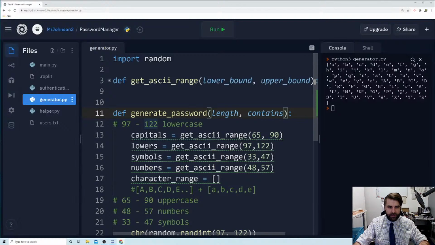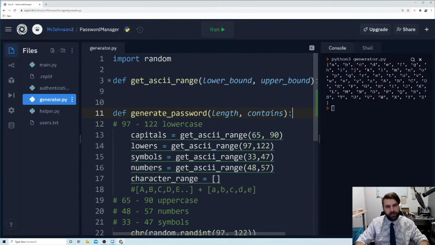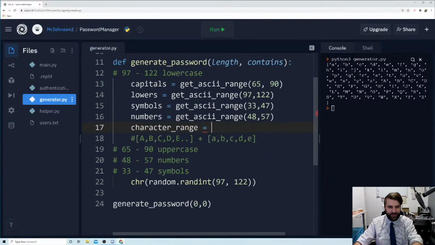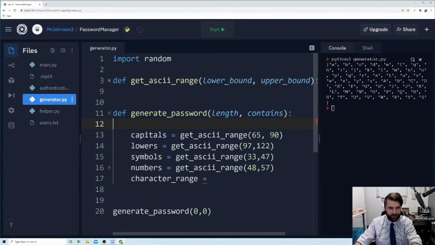We are going to generate our password. The first thing we're going to do is ask our user. Oh no, we're given a length, aren't we? We're given a length. Okay, so we need to be given how many letters they want. So our character range is actually going to equal... Sorry, I've got too much stuff in this function. Let's clear all this out. All this can go.